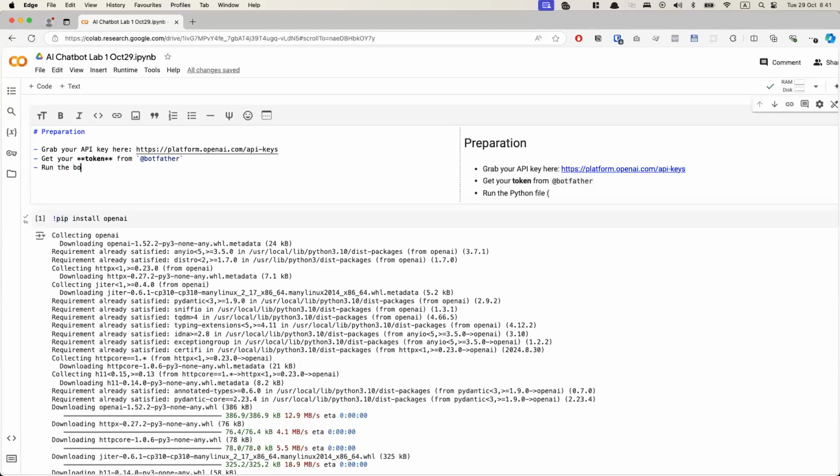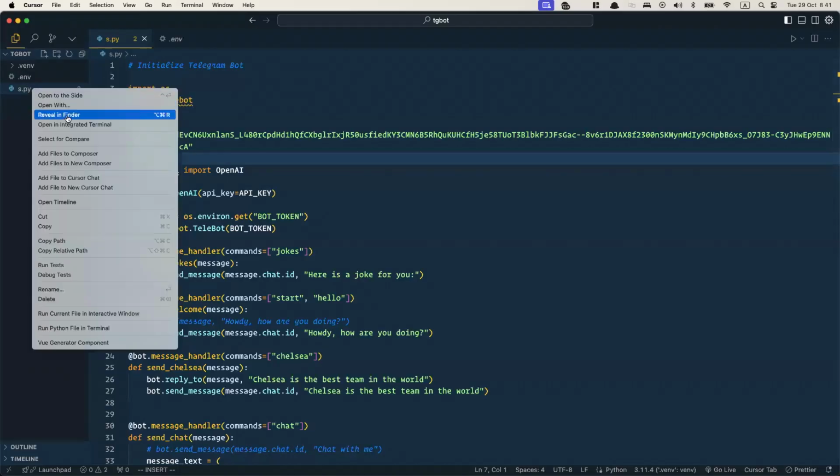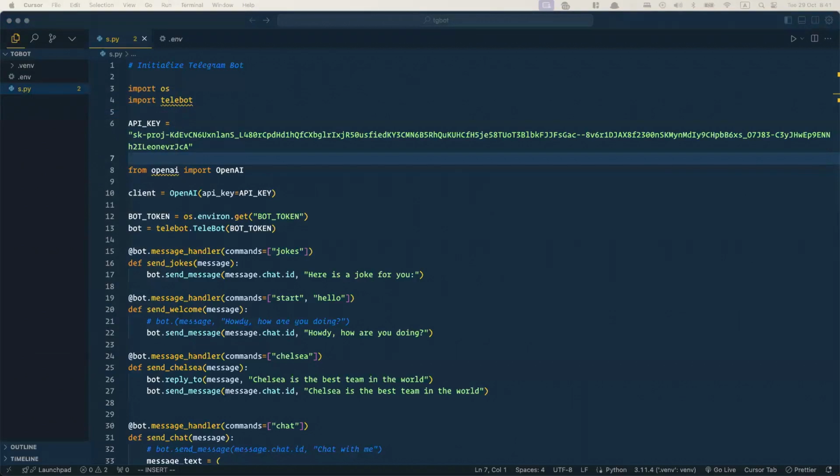Run the bot server Python file. I can give you the file also, but don't use my token, you need to use your own token. Okay, any questions?